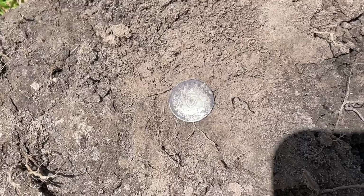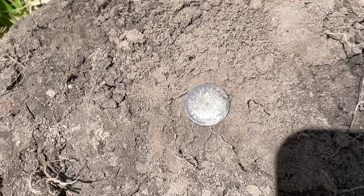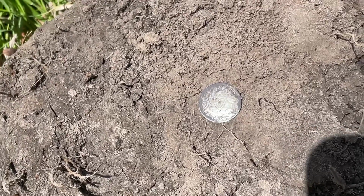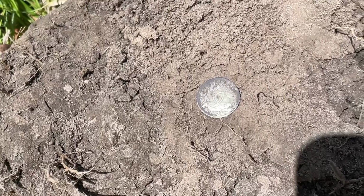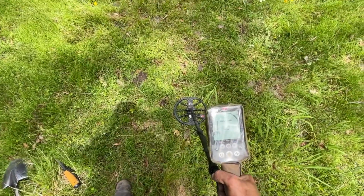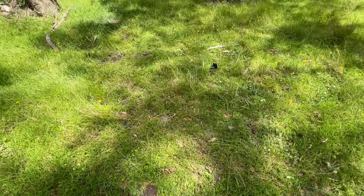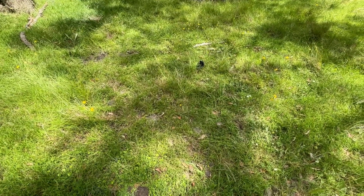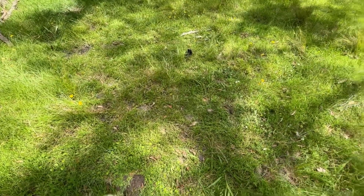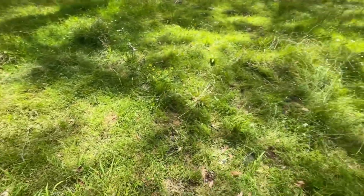Alrighty, so we've got our 3rd silver. I had a big run of Commonwealth pennies and half pennies, a couple of Britannias, and last 3 digs, silver. Absolutely killing it on the coins here. When I went through and detected the ground earlier, I showed you a few of the targets in the ground. It's pretty much where that glove was. I haven't picked it back up since. But I reckon I picked up about 15 coins in just this small little area.